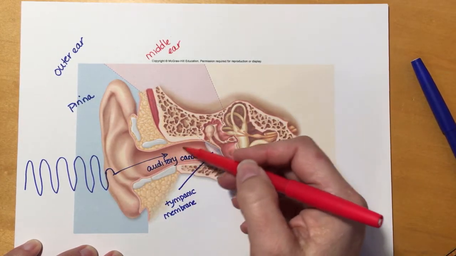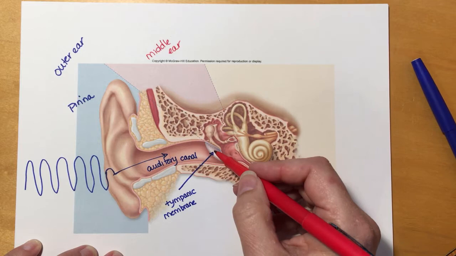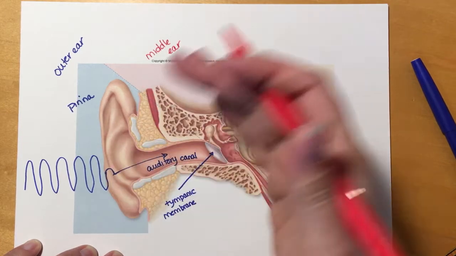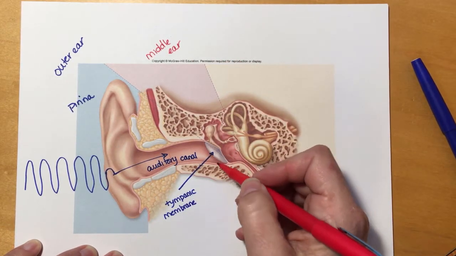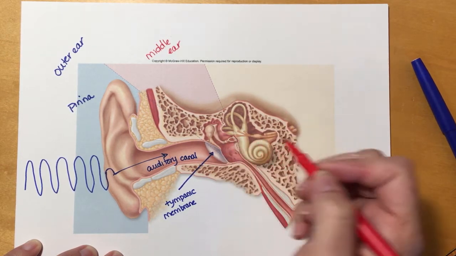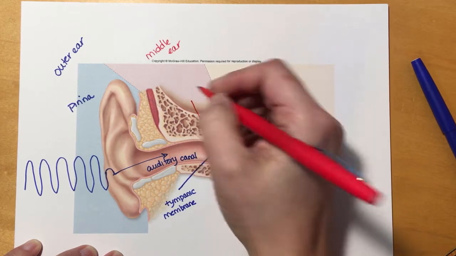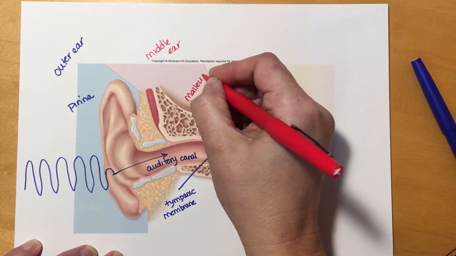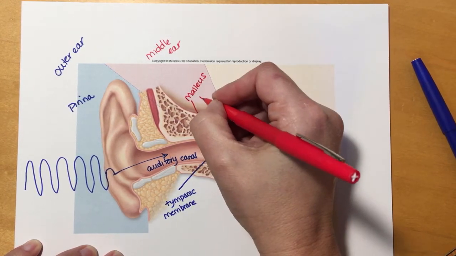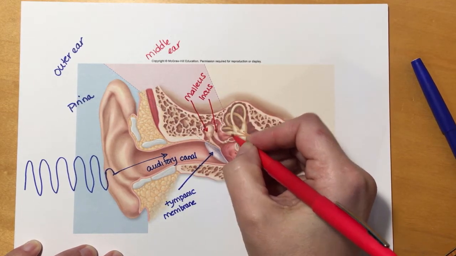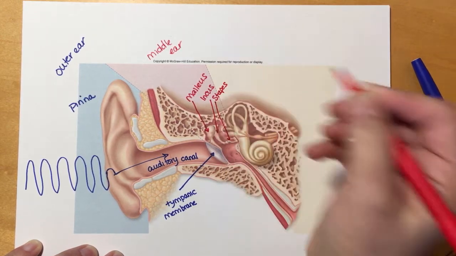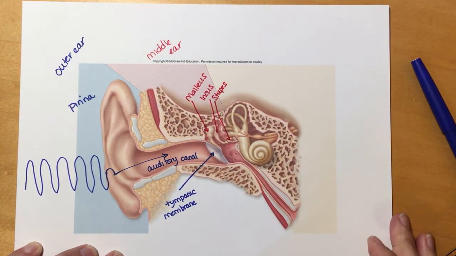So the sound waves come in and they go through the auditory canal and they hit against the tympanic membrane, which makes it vibrate back and forth. On the other side of the tympanic membrane, there's no real opening here. So these two chambers are not open to one another, but we have three tiny little bones. The first one is called the malleus. The second one here is called the incus. And the last one down here is called the stapes. And these are very, very small bones. These are actually the smallest bones in your body.